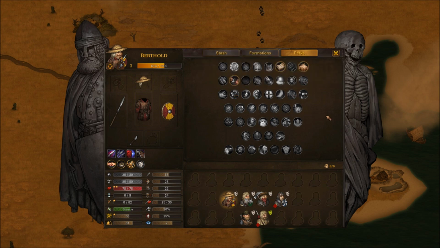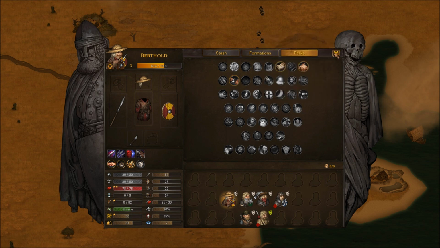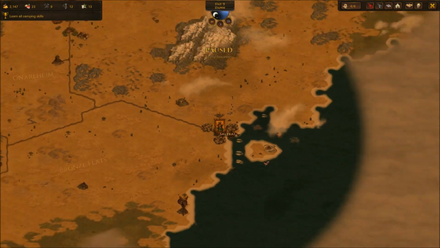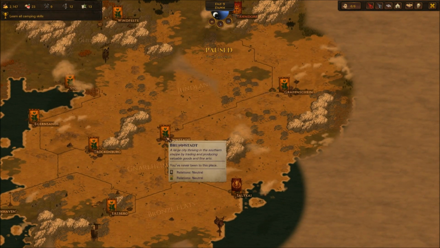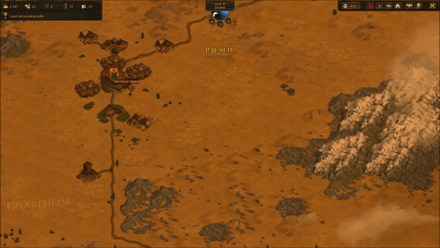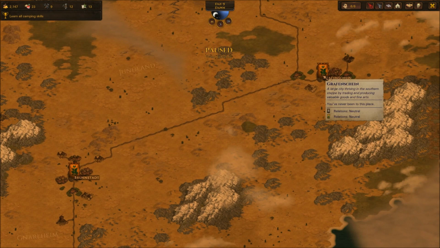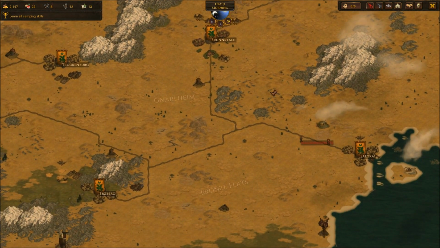It doesn't look like shield mastery is available to anybody, which is kind of concerning. It's going to make them really, really... Oh, there it is, shield expert. Okay, so we can't get it. Never mind. Well, that's that then. Nothing worth buying here. So, Brunstad is somewhere we haven't been yet. It is a larger settlement, though, so they might have stuff there. And then we have Grafenshine. So let's check those 2 places out.